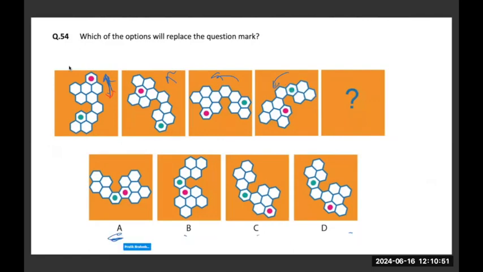ए वाला जो पोजीशन है आपका, इट्स अ मोर स्क्यूड रोटेशन. ये इसका ऑलमोस्ट 90 डिग्री रोटेशन है. ये वाले फिगर का 180 डिग्री रोटेशन है, which is not possible. Between B, C and D, C and D are very similar. B is a little bit different, but it's a little bit confusing for us.